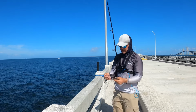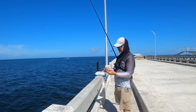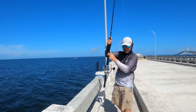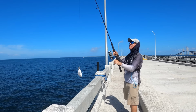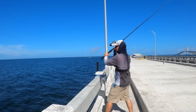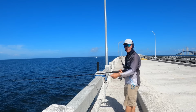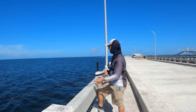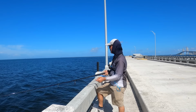All right, you guys, our first attempt for grouper today. Juicy pinfish. Let's go. 80 pound mainline, 80 pound leader, 5/0 circle hook. Let's toss it out there and let the guy swim. Current is not that strong yet, so let's see how good it's gonna swim. It's going pretty slow.